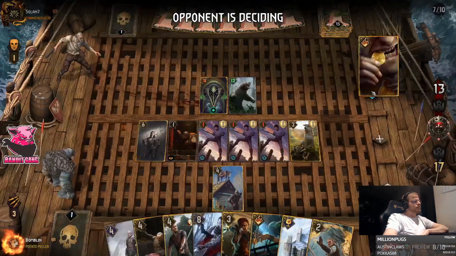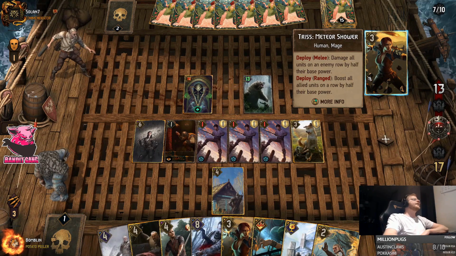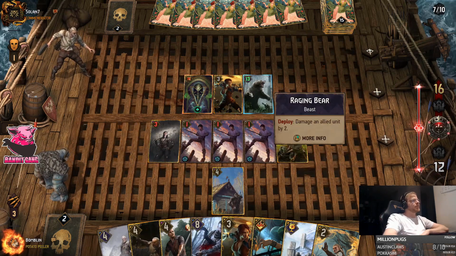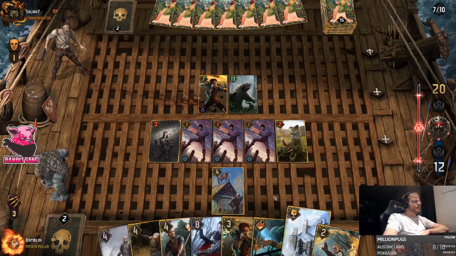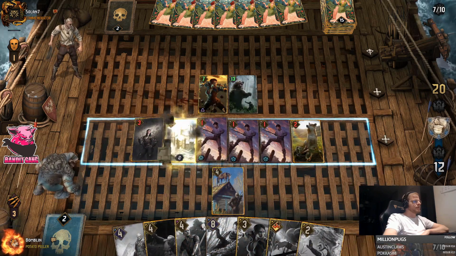My opponent is not developing any engine though. Oh my god, are you kidding me? Do you really get Triss Shower from bribery? That's like the best thing that can give you. Yeah, that's a little bit unlucky, but it's fine.